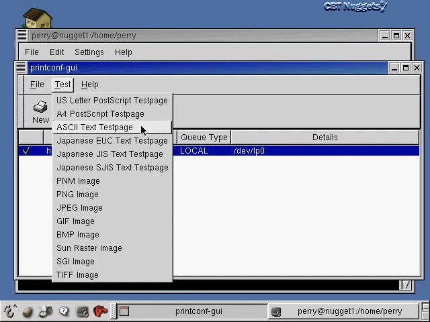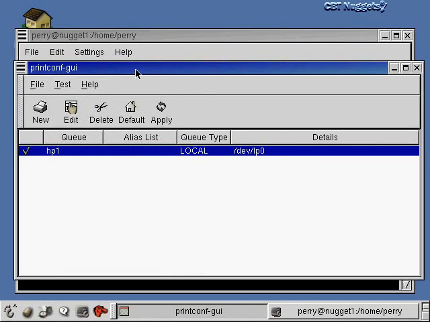You could print out a text test page to make sure that works. Occasionally, rarely, but occasionally, it will happen that text will make your printer misbehave, and it'll print out graphics and GIF images and everything just fine, but an actual plain text test page might mess it up. So you want to make sure you test that if you're ever going to print out plain text. You can print out a JPEG or GIF image or a bitmap image or anything like that. And whatever you're going to be printing on your printer, make sure you test all those things out and make sure the driver and the filter are capable of handling all that. Okay, so the printtool not only configures your printer, but you can test your configuration to make sure everything's compatible between the drivers and the printer.